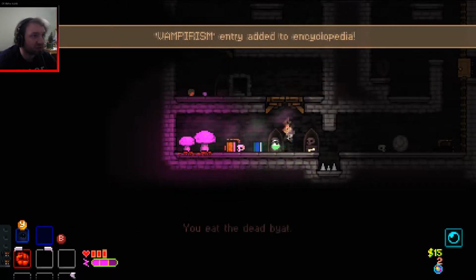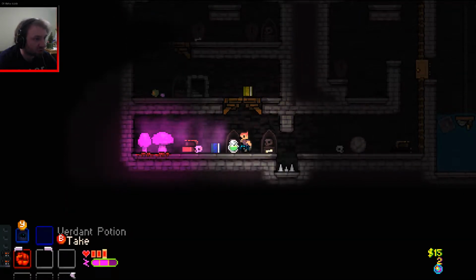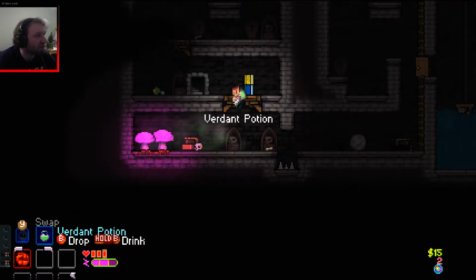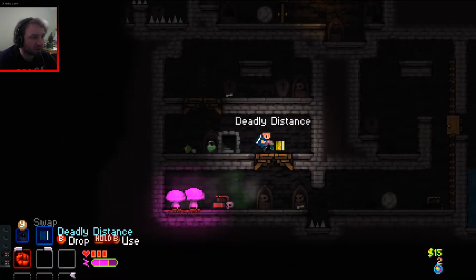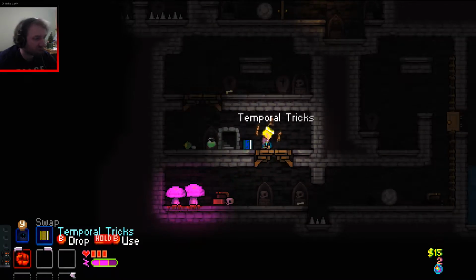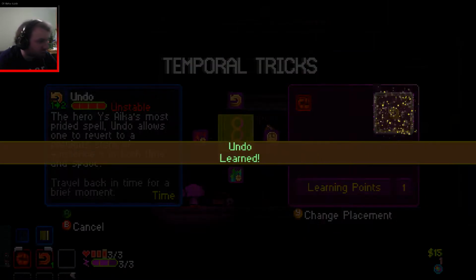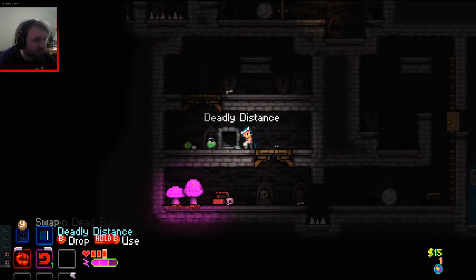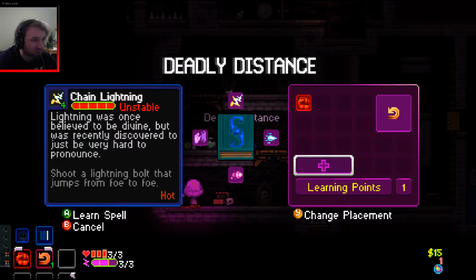Right, we've got a page. What's it for? Vampirism. Spell. Temporal tricks and deadly distance and a verdant potion. Right. Deadly distance, temporal tricks. We definitely want temporal tricks because we can get the good old super strong, super powerful undo spell. Deadly distance is very nice because we can get an old lightning bolt.